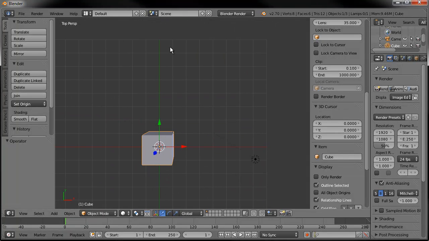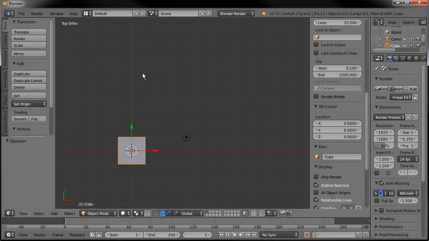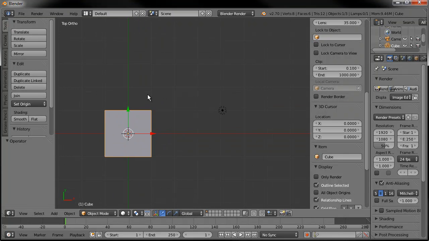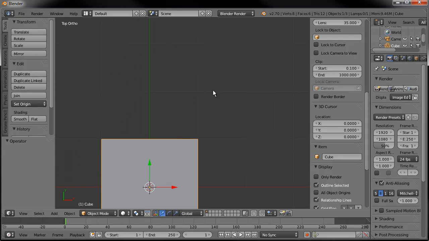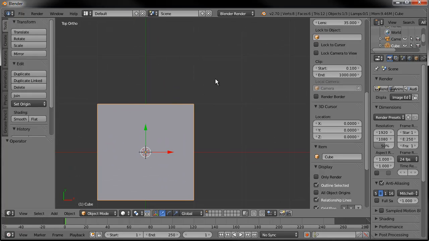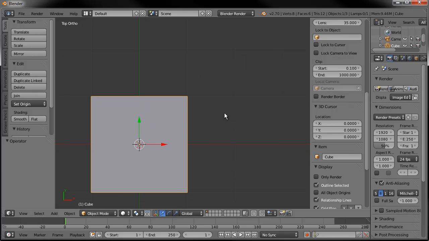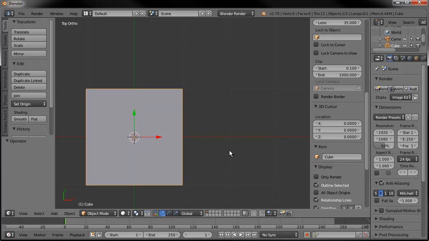Now, in the default view, let's hit 5, so we're in orthographic. Each one of these boxes, we're going to have represent 1 foot. So if we zoom in, you can see that it has subdivisions in there, but there's 1, 2, 3, 4, 5, 6, 7, 8, 9, 10. There's 10 subdivisions for each unit. So this is based on the metric system rather than the imperial system that I'm used to, being a United Statesian American. So we can change that to where it shows 12 subdivisions instead of 10.